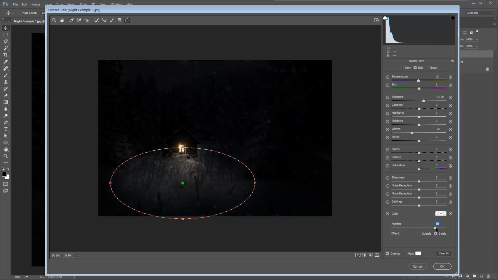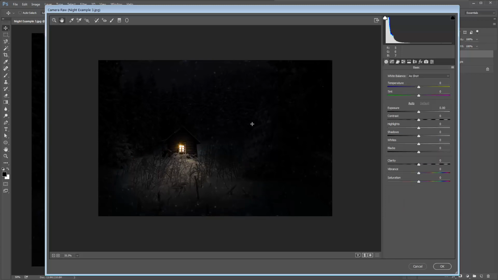I'm just going to feather this out more, and let's play around with this. Maybe I want to add a little bit of warming, so it's a bit of an orange light. Okay, I want everything to be a bit more visible, a bit clearer, so let's turn up the clarity so you can clearly see the clarity working there. Alright, I'm going to hit H to deselect that.